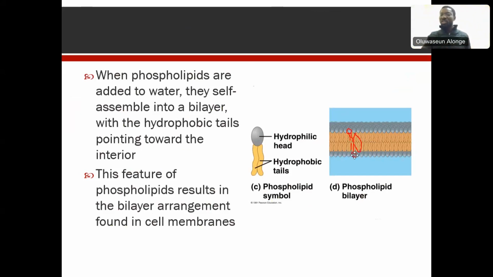Because of that, we need the phosphate head to be on both sides, either on the inside of the cell because it's going to be exposed to water, or on the outside of the cell because it's going to be exposed to water. No side of the cell is shielded or prevented from water. Both sides must touch water. So what the phosphate does is serve as an adaptation mechanism, not primarily for thickness of the membrane, but for functionality, to prevent the trauma that happens between the water and the hydrophobic area of the membrane.